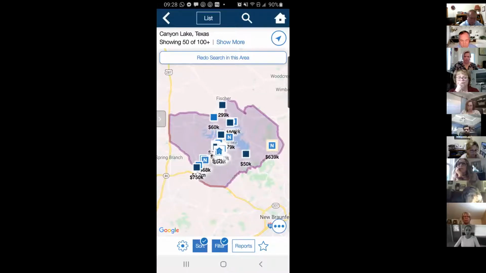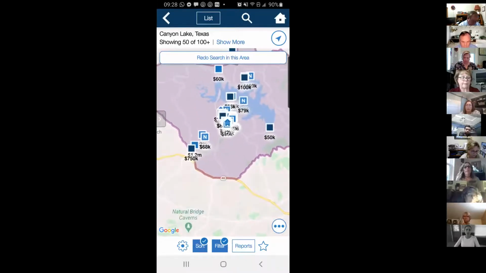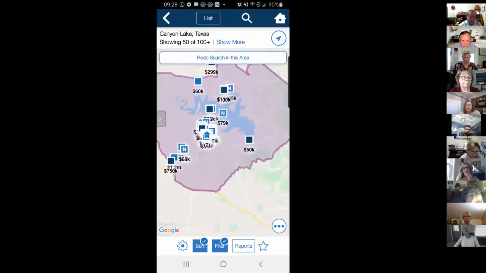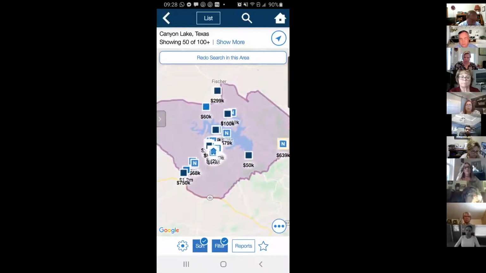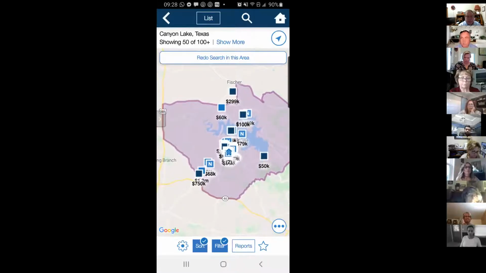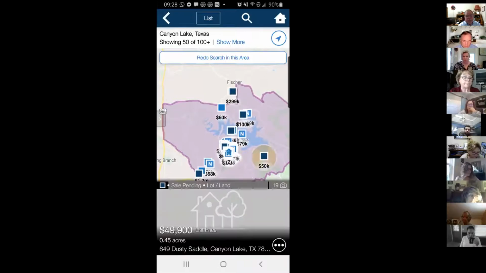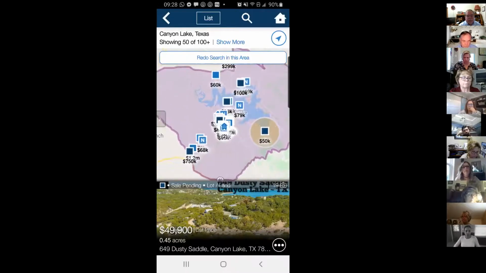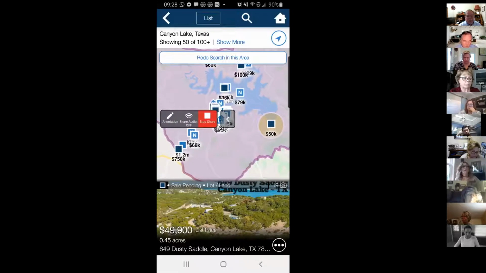Can you tell us what the difference is in the colors and all that? Yes, ma'am. When we go to the map, there's actually a code. It's just like the one on your desktop. The one with the light blue with an N means it's a new listing, and then dark blue is an active listing, has a sell pending, and then the building is usually your apartments and stuff.